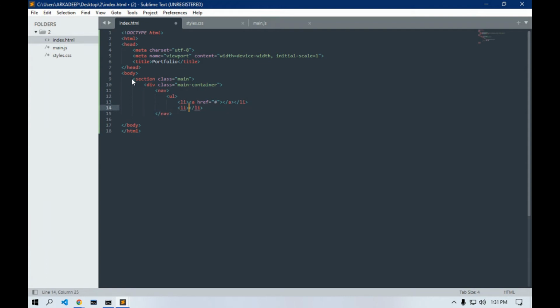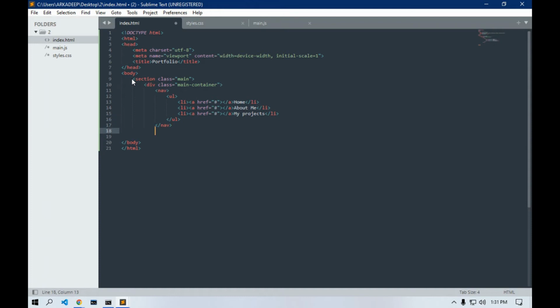Another a, okay, we basically require three. So the first one would be home, the second one would be about me, and the third one would be my projects. Now, once it's done, let's close the unordered list tag.